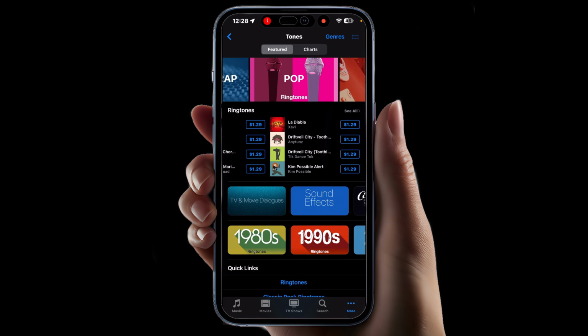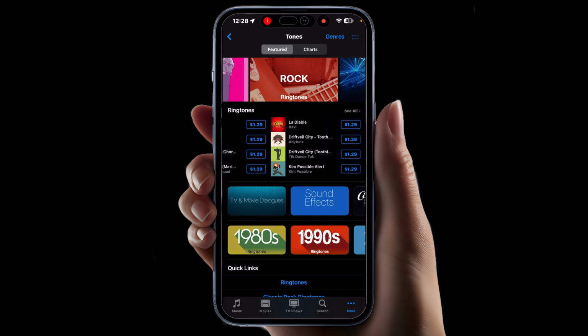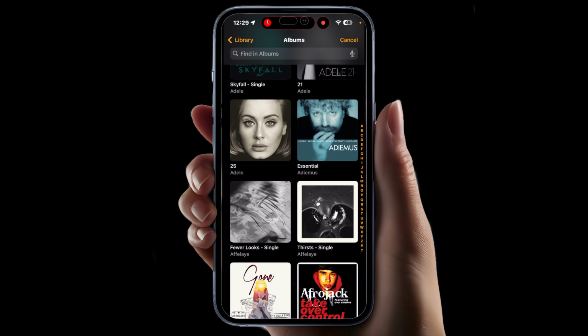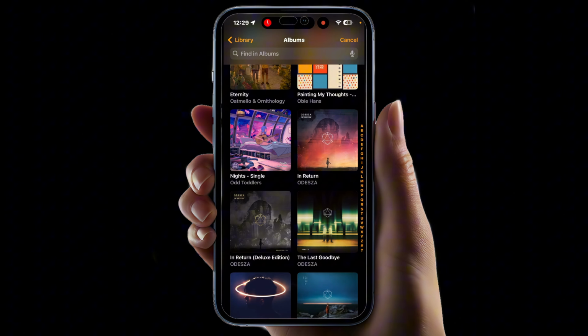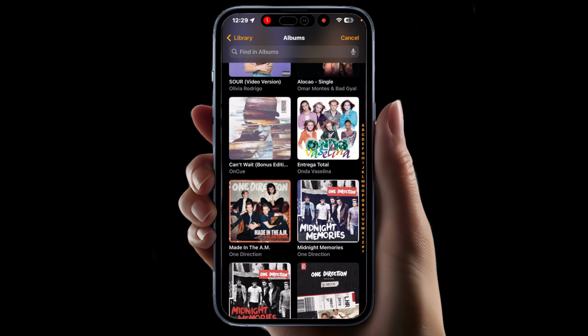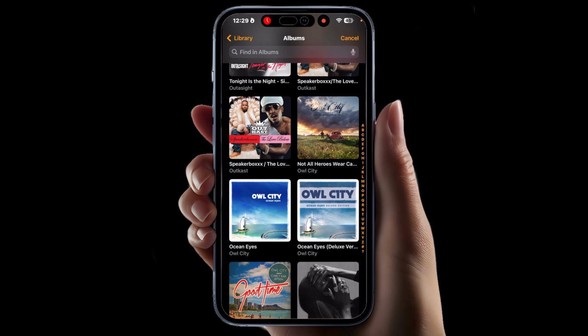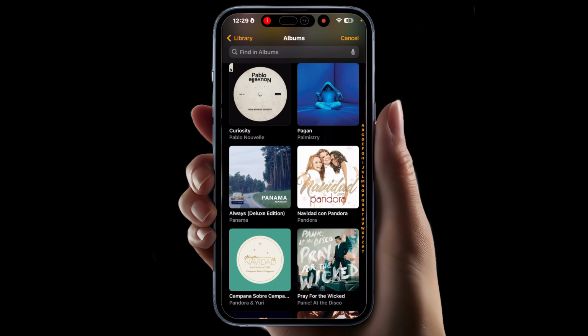You can use your tones from the tone store that you have purchased, or you can save the $1.30 and follow my video up in the bubble for how to create your own custom iPhone ringtone sounds for free. I find it really weird that you can use your Apple Music library for your alarm sound, but you cannot use your Apple Music library for your ringtones. Come on, Apple, it shouldn't be that hard, but that's why I made my video for you, if you're interested.